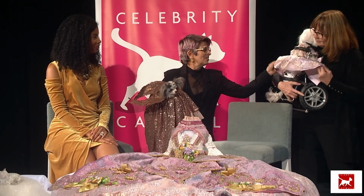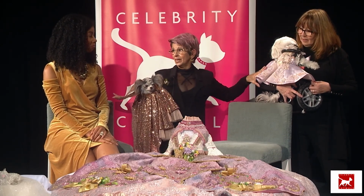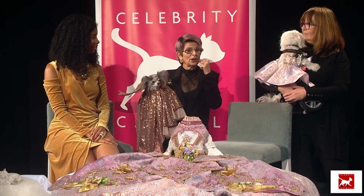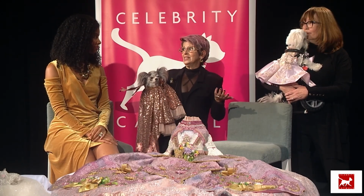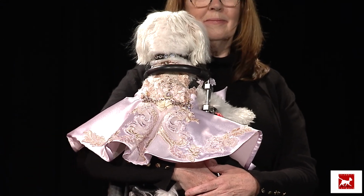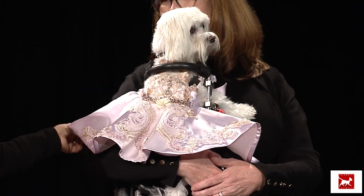As you can see, here we go. Let's get this one out there like that. Wow. And the lace is all sewn on by hand, the appliques. So I guess that's one of the things that a lot of people that see my stuff want, and they're like, oh, you and your appliques, but I love it. I love my appliques, but they love it too. Someone will say to me, please put appliques on mine. Now they're begging for the appliques. But I love this piece.